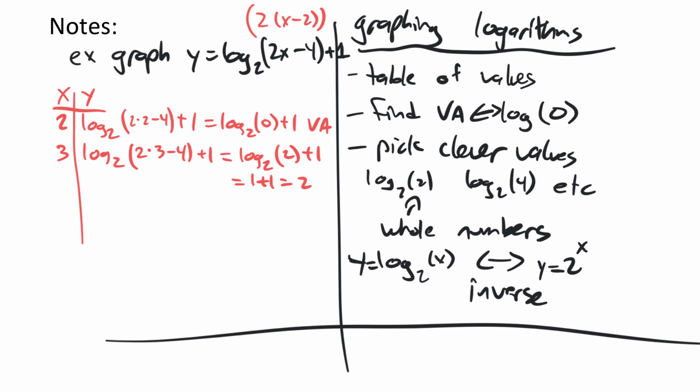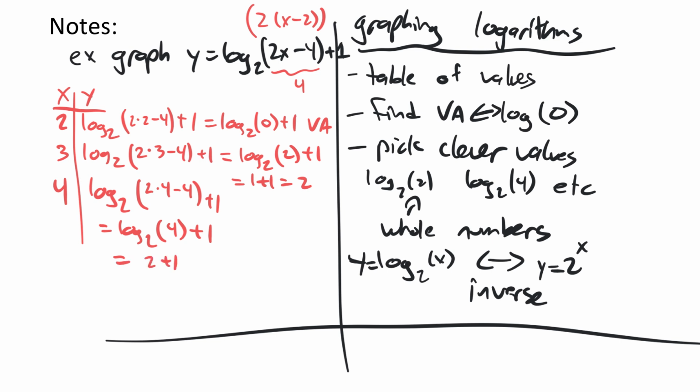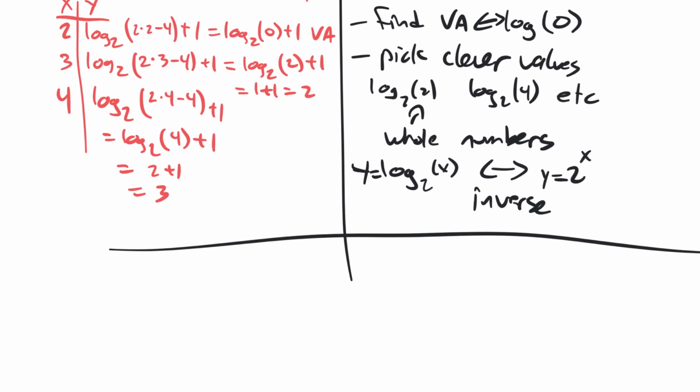Then we need one more number here. And again, on the inside, remember, we're trying to get nice numbers. So maybe on the inside, we're trying to get, let's say, a 4. So 2 times 4 is 8 minus 4 will be 4. So I think we can actually get away with a 4 here. It's kind of nice: 2, 3, 4. So we have log base 2 of 2 times 4 minus 4, plus 1. So that'll be log base 2 of 8 minus 4, so 4, plus 1, so that'll be 2 plus 1, so that'll be 3. All right, ran out of space here, so let's make a little more space down here.